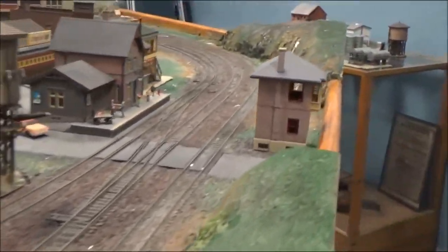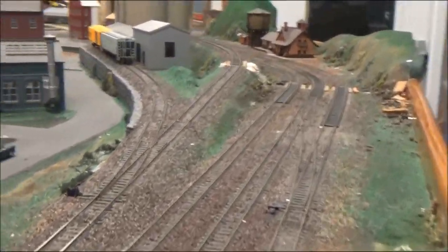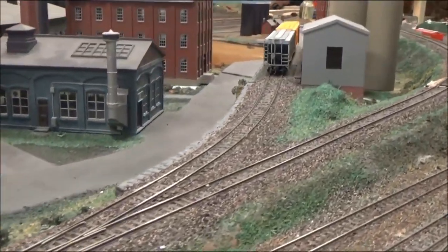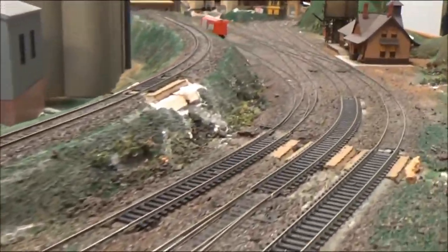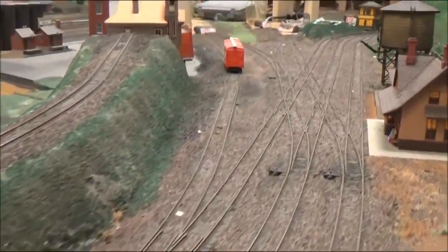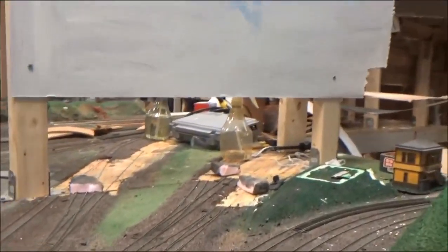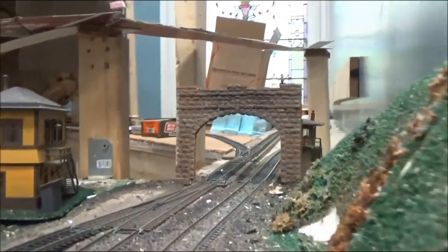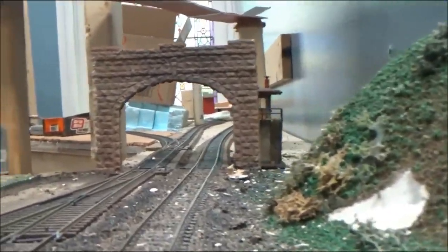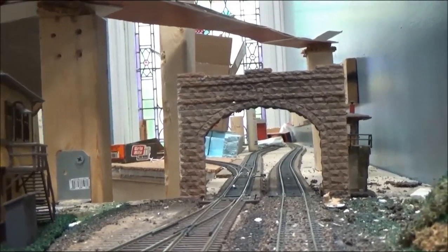Main lines come down along the wall. There's a few industries down this way. I had to pan over here because the police had somebody that hit a telephone pole. And the main lines go back down along the wall where I showed you a while ago. They're going to go the whole way down to the wall. It's about 12 or 14 feet.